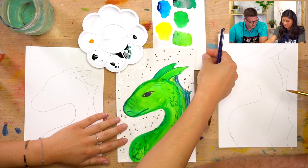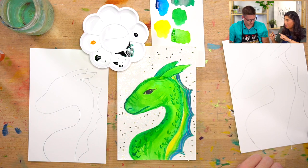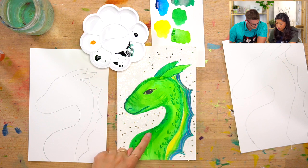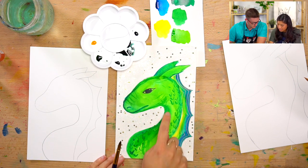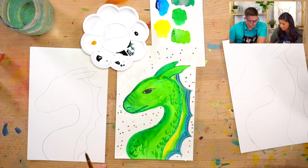Put that right there so they can see. So you can see, actually, I have a tip for you. This is how you can kind of, oops, I got paint on me, is if you notice and you're looking at this, can you see how there are different shades of the different colors that we made? Yes. So maybe what we do is let's start with the lighter color, and then we can go in and add a little bit of the darker one to create the dimension. How's that sound? I like that plan.